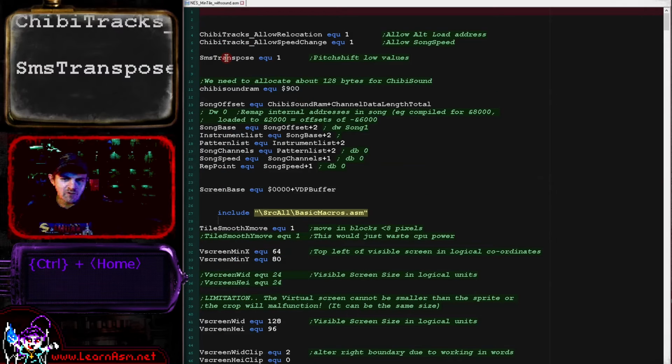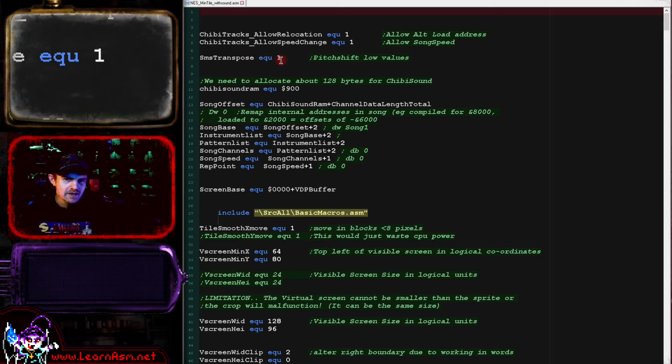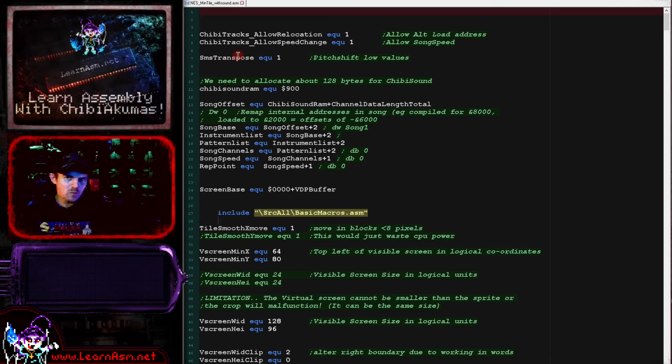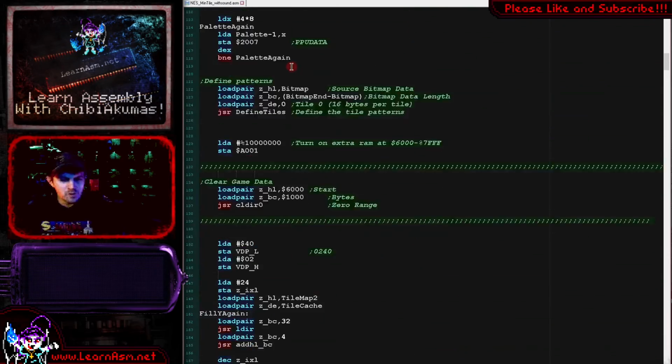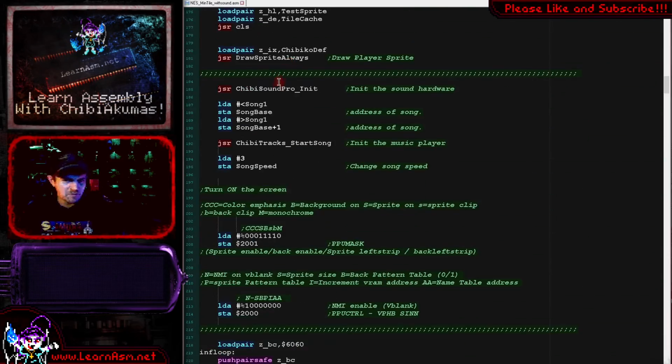The final option we've got here is the transpose option. This is used for systems like the Master System, where the low note pitches aren't very well represented, and so we can shift everything up one octave, and that makes the music sound more like it should. The low notes are properly represented, but they're all shifted one octave up, so the pitch is wrong, but the song will probably sound better as a result. So it's up to you whether you want to use that or not. I thought it was better for this song because it has a lot of very low pitches.